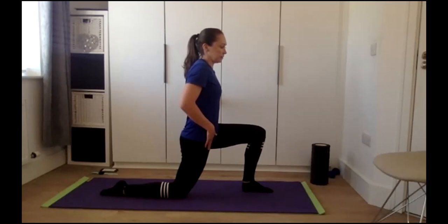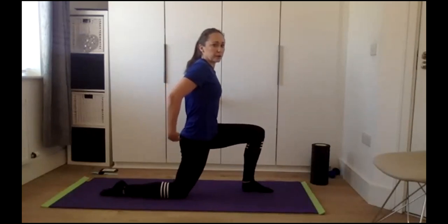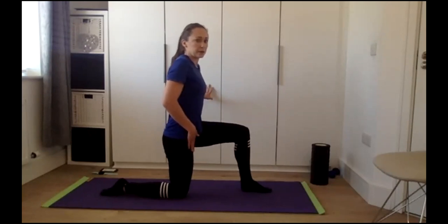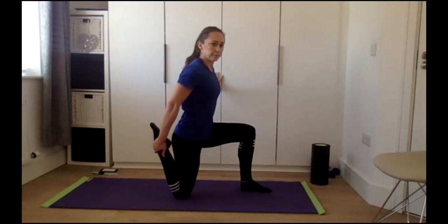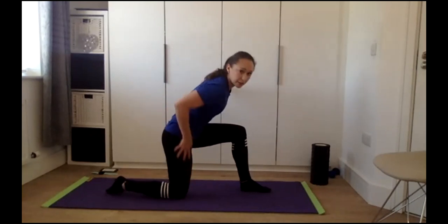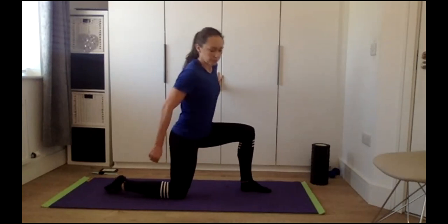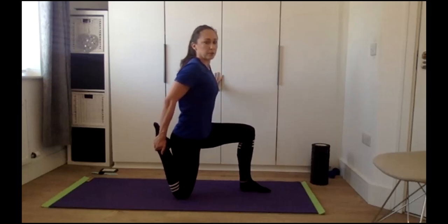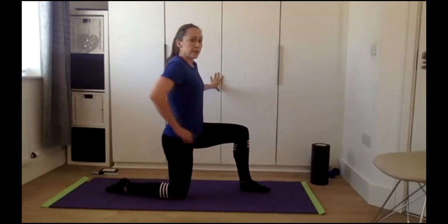So we'll do 2 more of those. So it's only a really small movement, but if you engage your glutes here, you should feel a good stretch through there. We're going to go from there into quads. So we're going to bring this leg up behind us, holding at the ankle here. Staying up nice and tall, neutral pelvis, and you should feel that a little bit lower into that thigh. Okay, we're going to go for 3 or 4 seconds there, and we'll do that once more. So it's same position, then you bring that heel towards your bum as much as you possibly can, and then we'll relax off.